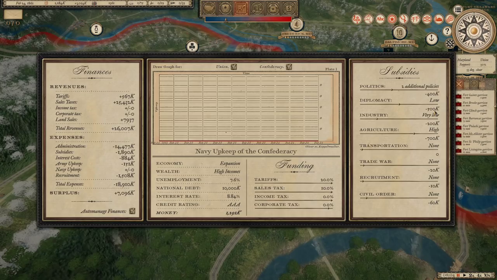Diplomacy, obviously, is a real cost of that. I like that. I'm liking it quite a lot here, actually. Let's see, if I click on diplomacy, it doesn't come up here. If I go... Economy, then, is expansion. That is the current economic cycle, it seems.